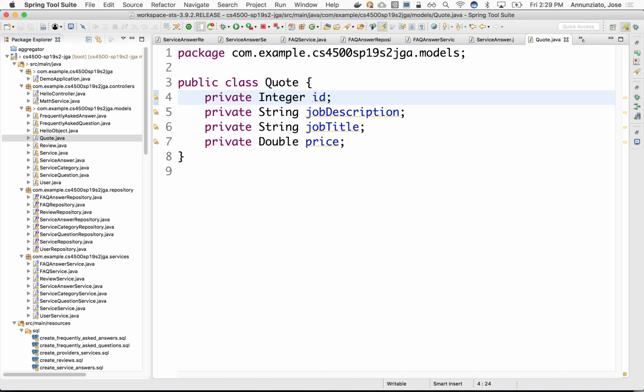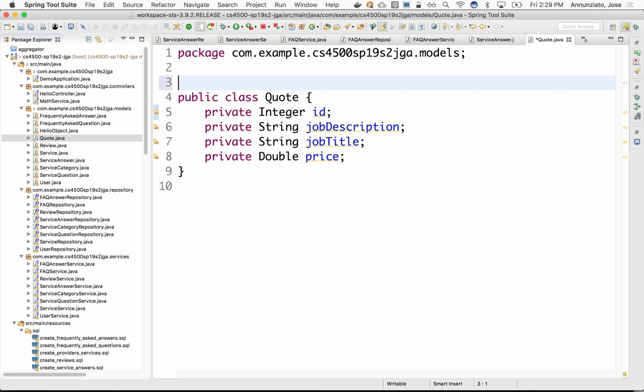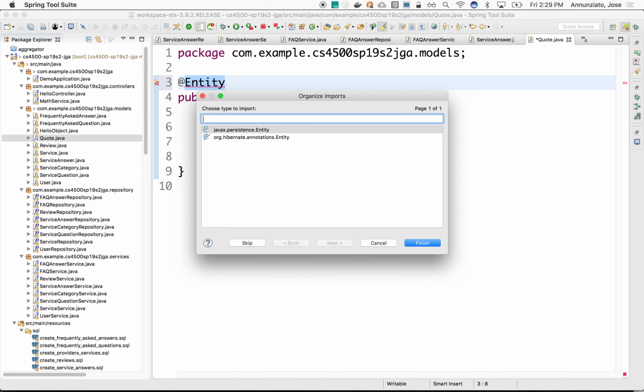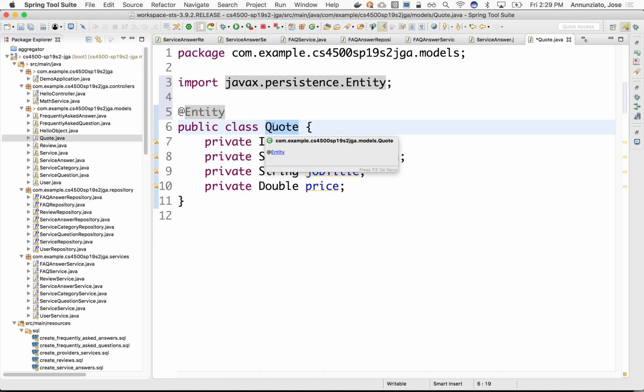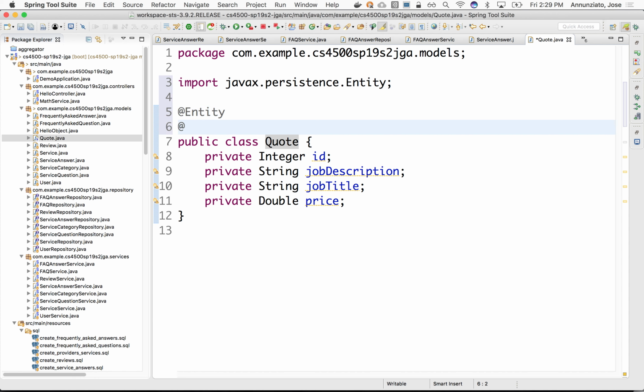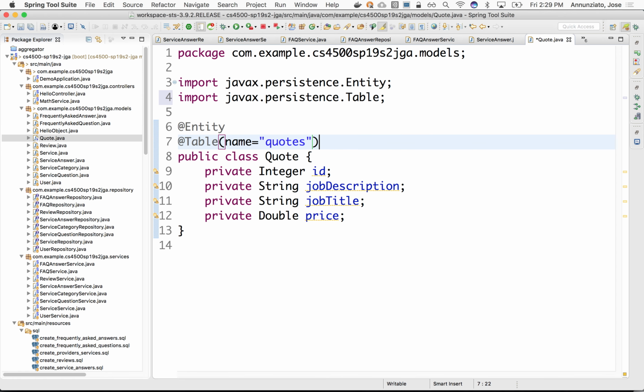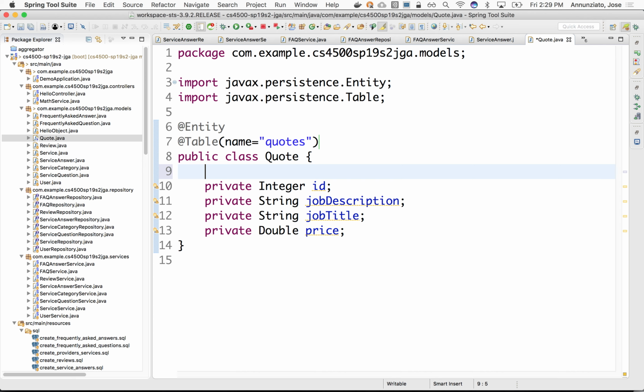Okay. Now to convert this into a data model that we can map to a relational database, we're going to decorate it with Entity. Entity is going to decorate this and say, oh, this is actually going to map to a table. Right? By default, the name of the table will be based on the name of the class. Typically, just quote, the table will be just plain old quote in lowercase. Right? But we can override that and say that no, instead, the name of the table that I want is, with a different decorator, and I can decorate it as quotes in plural. Everybody okay?